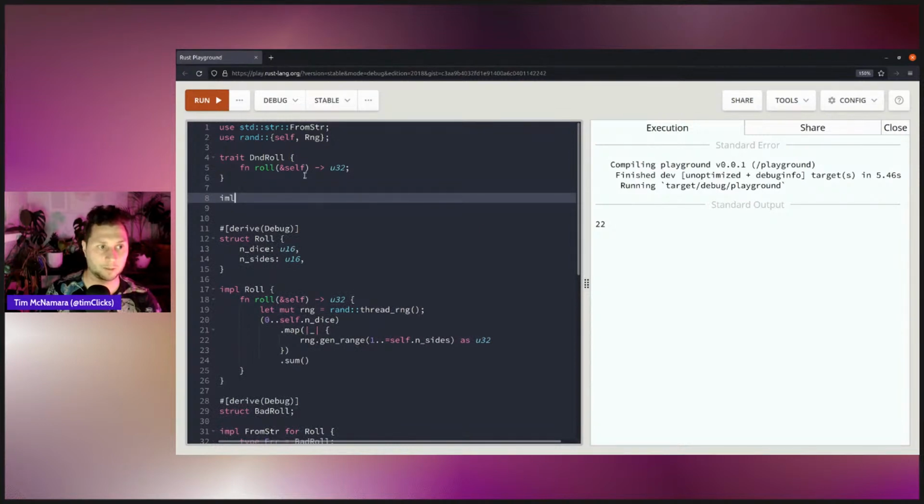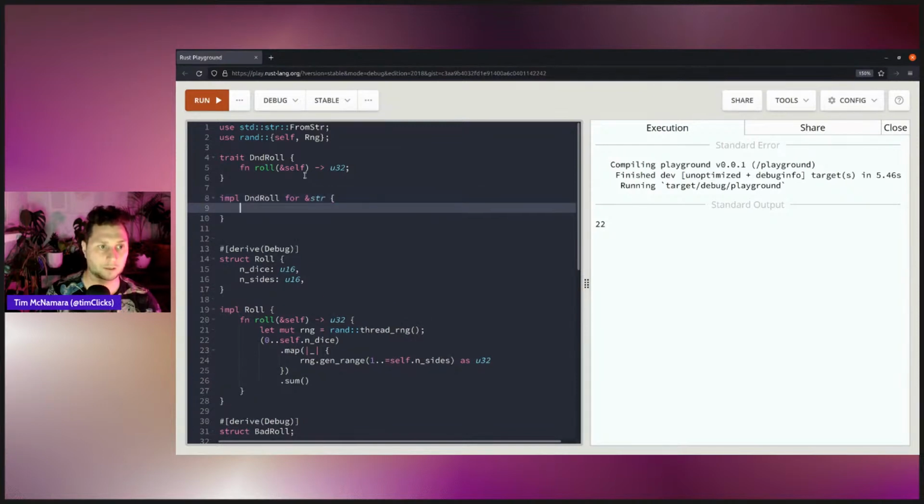We could just implement DnDRoll for str. We'll just do it with a string on it. But to implement a trait, we copy out the type signature.